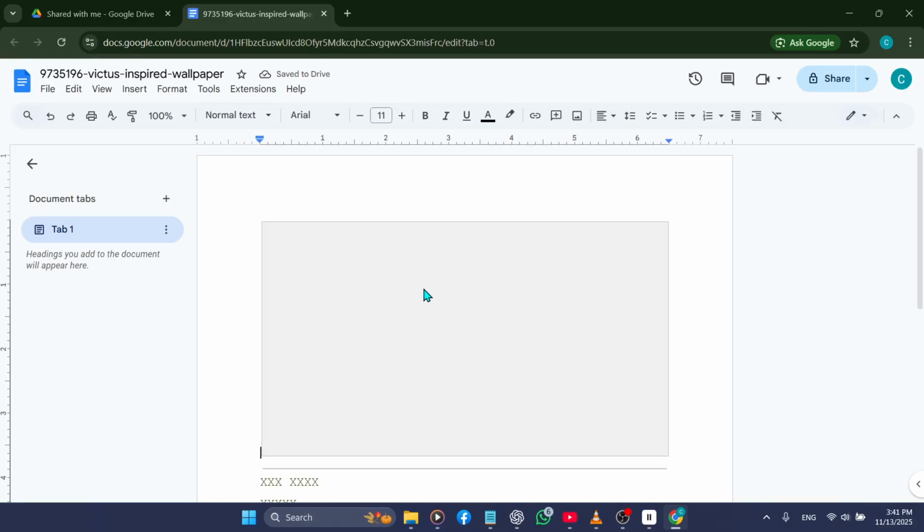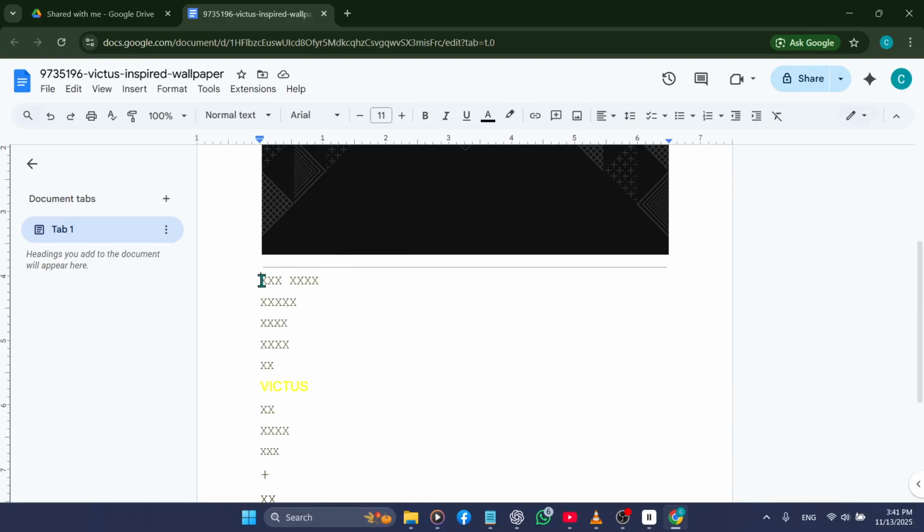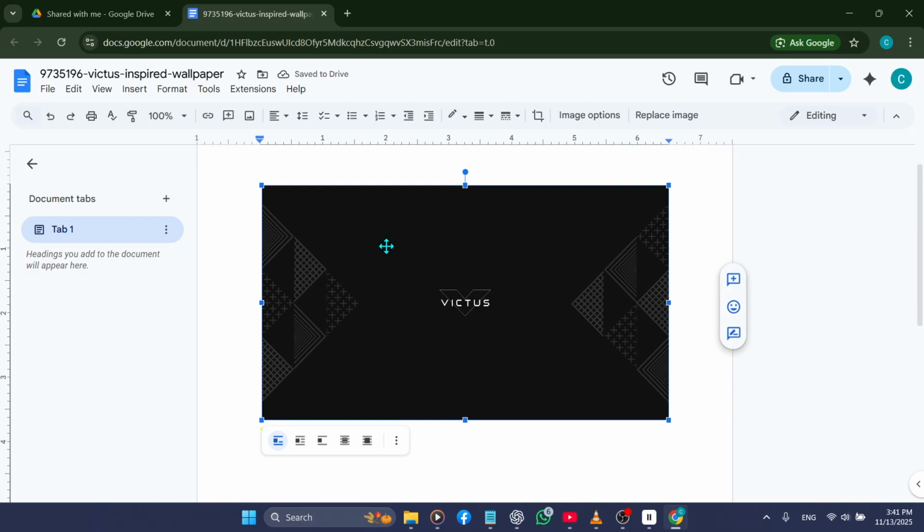Here's the best part. Google Docs automatically saves every change you make in real time. That means there's no need to hit save or worry about losing progress if your browser refreshes or your computer restarts. As you edit, you might notice other collaborators working in the same file. Google Docs will show their profile icons or colored cursors so you can see exactly who's making which changes. This makes it perfect for teamwork.